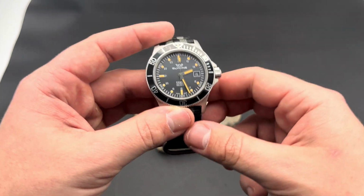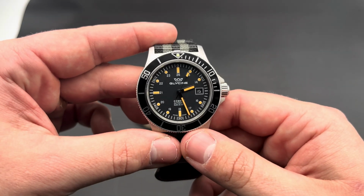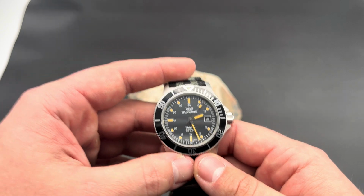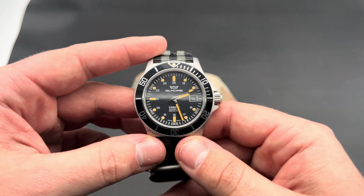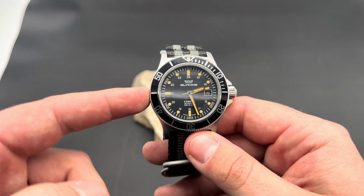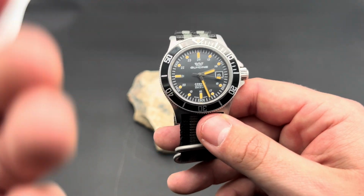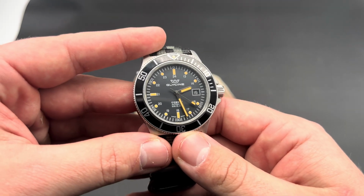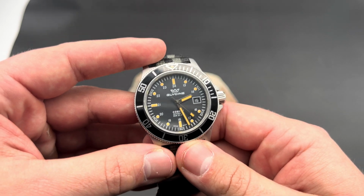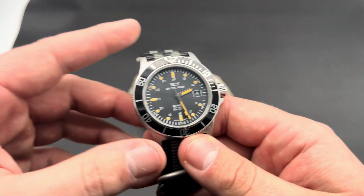And the movement inside of the watch is a Glycine 224. Now, if you've never heard of the GL224, that's because it doesn't really exist. It's actually just a Sellita SW200 that Glycine throws in the watch and changes the name of. The earlier models of this prior to 2021 used ETA 2824s. However, those two movements are effectively the same. The Sellita, from my understanding, is a little bit less expensive for companies to purchase, but it's effectively the same movement.